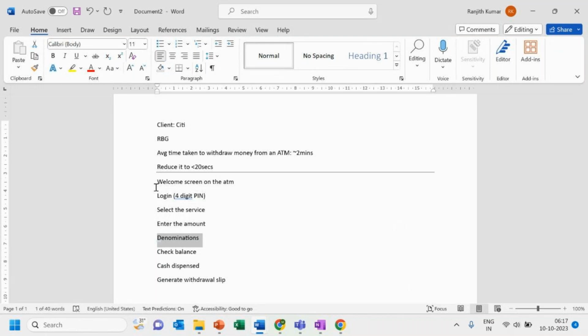Now you might say, Ranjit, it's very easy to say remove this step, remove this step, but how do you do that? Can you eliminate this step altogether? So it is possible. If there is a possibility of eliminating any of these steps altogether, you can achieve the target of less than 20 seconds.